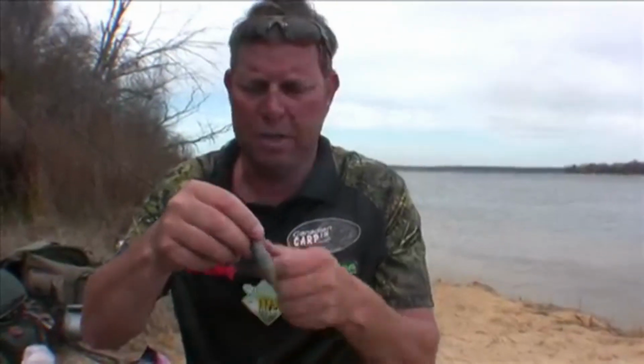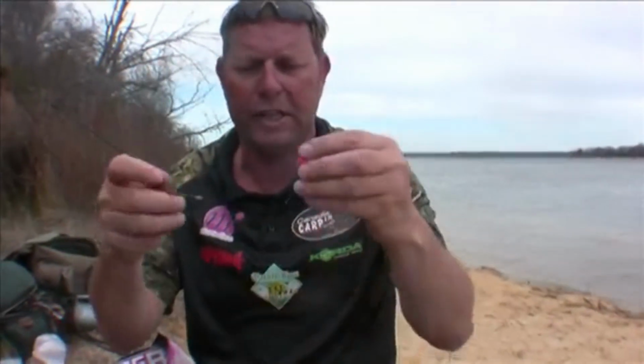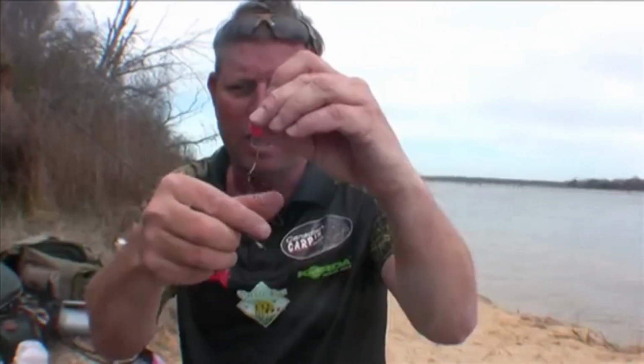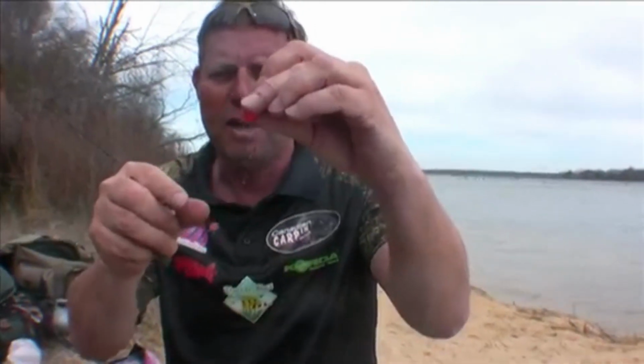Well, this is what we're using, a helicopter rig, basically. The old 360 Dave Lane rig. As you can see, it's a single little pop-up screwed on, and a big ring, so it's got a 360 view move. I don't know if it's been used over here, but I just started using it on St. Lawrence, and it's obviously killing some big old commons, so we want to get on them.